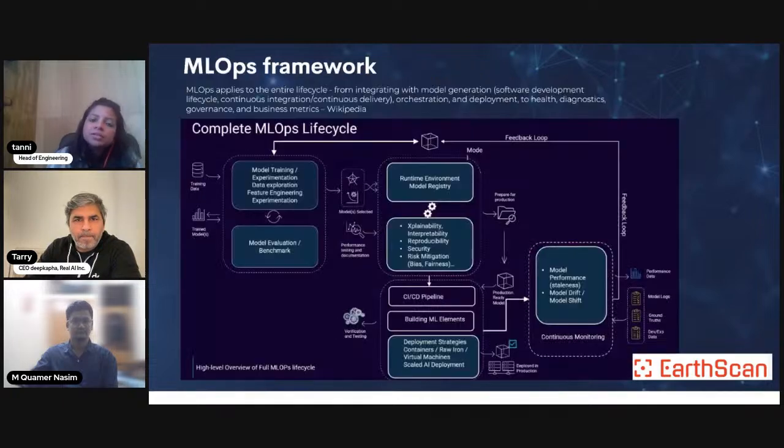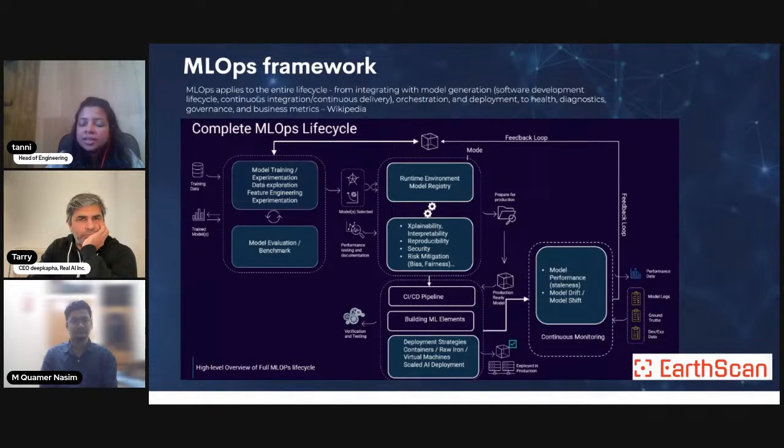So to go to the MLOps framework and to bring the data engineering pipeline into this context, what is MLOps? MLOps is actually the entire lifecycle. In very simple words, it starts from the data gathering, that goes to the model training. Then you select a model.